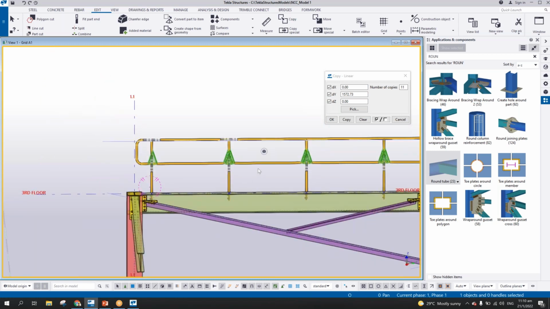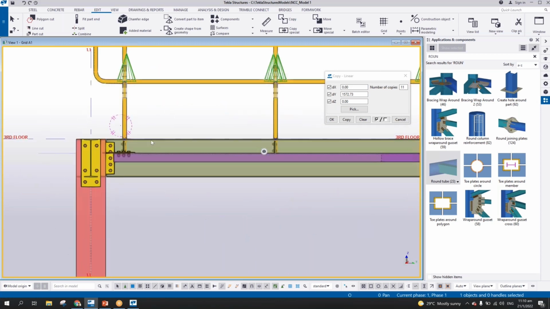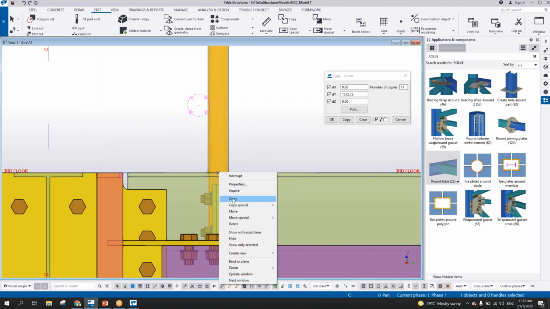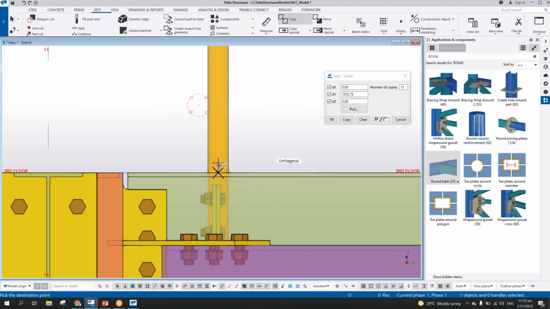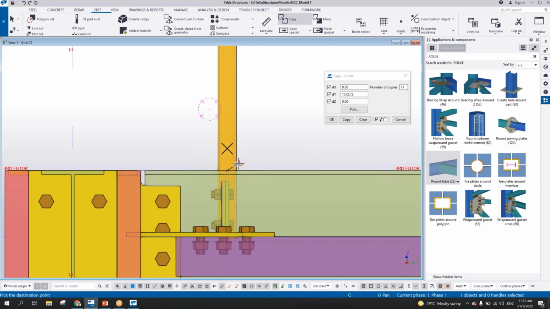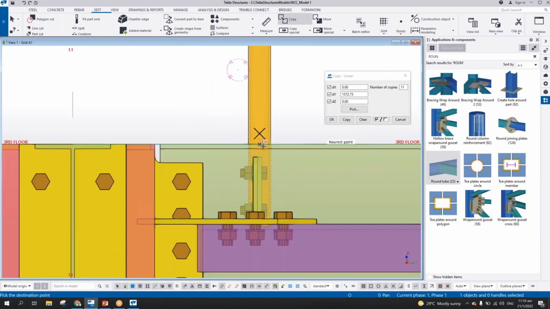So same thing. You can go to this part, and then let's say for example here I can copy. Let's say, I don't know what is the, let's say 50 mm. Okay, or maybe sorry, 20 mm. All right.